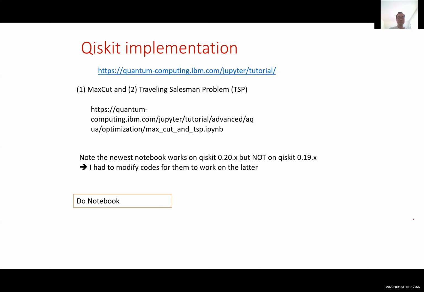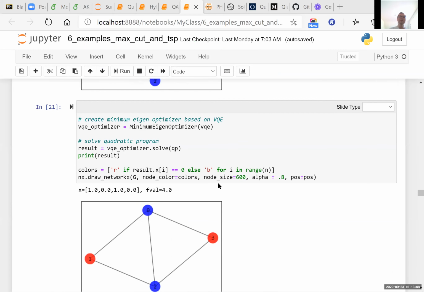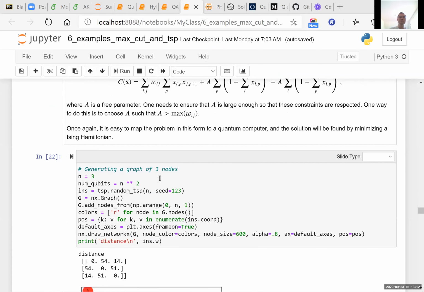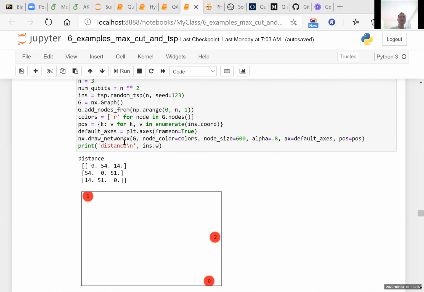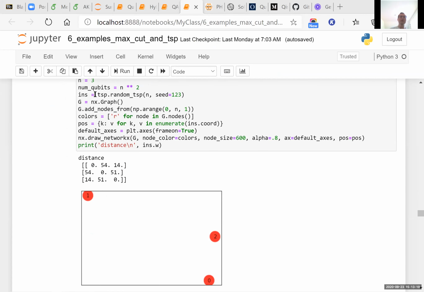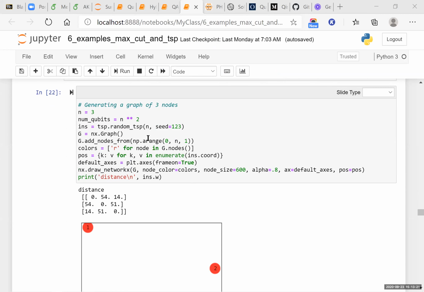So I'm going to the notebook. You see, it's a very similar setup, except that the Hamiltonian is different. There's some description in the notebook. As I showed in my slide, we create a 3-node problem.